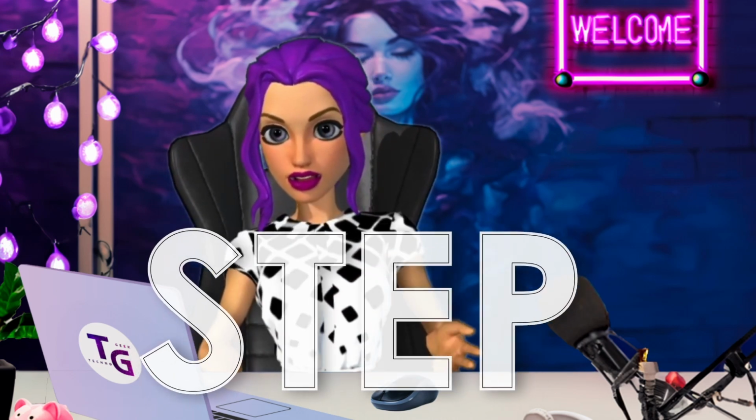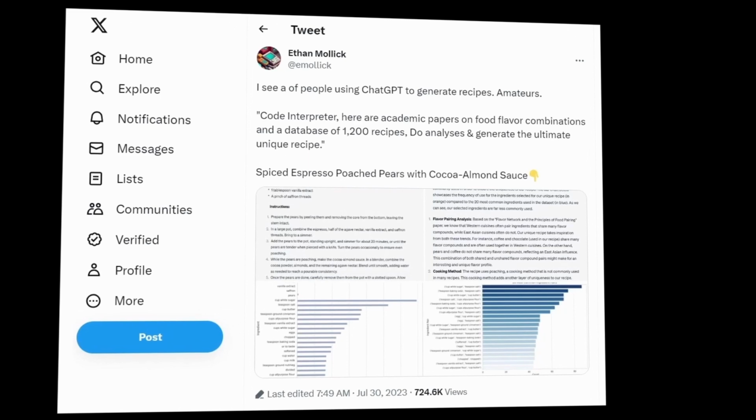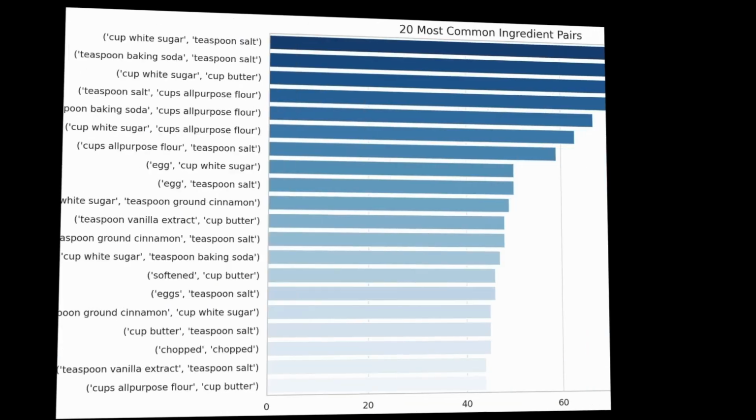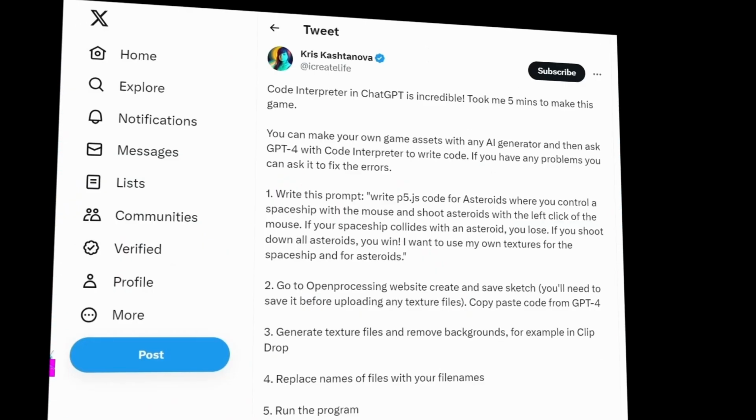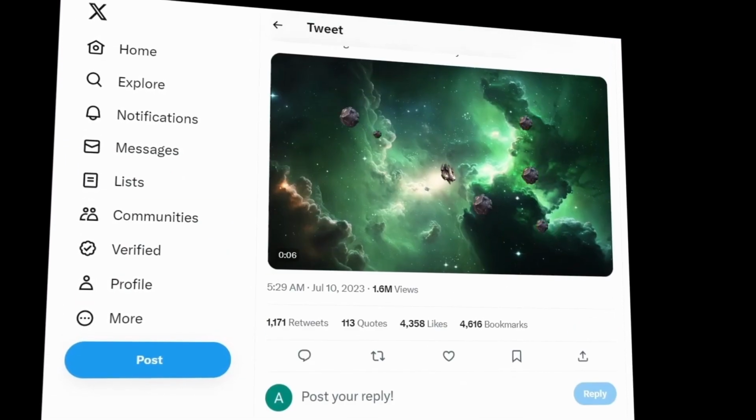So, what is a code interpreter? It's your new all-in-one tool for data analysis, graphing, image processing, and even game development from uploaded files. This is a monumental step forward for technology. I've been hooked on social media channels, and I'm in awe of the incredible results people are sharing about their experiences with the code interpreter. The results are breathtaking. So why should we stay away? Let's check out this power plant.